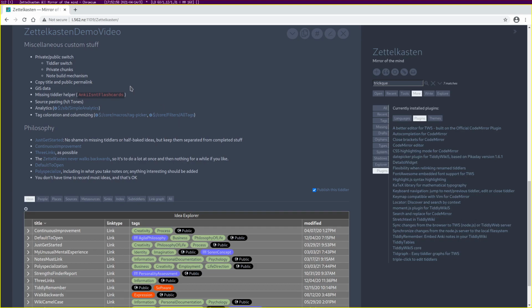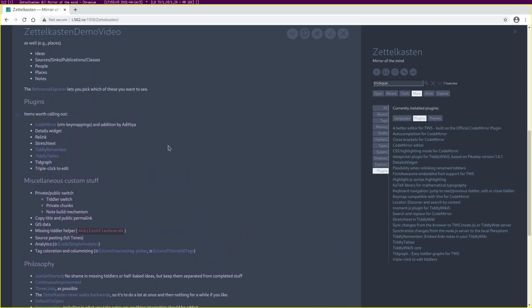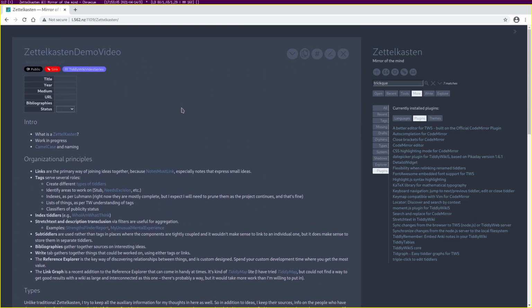That is, in this private wiki that we're looking at right now, I have options to set metadata on all tiddlers on whether they should be private or public. And then every night I run a script which goes through and it actually builds a new wiki out of only the public stuff, and then it uploads that to the web where you can view it.